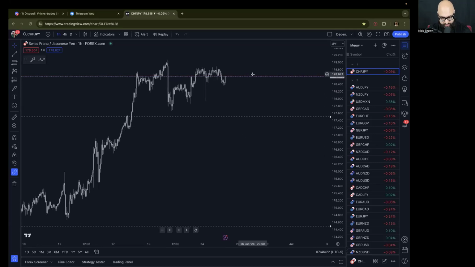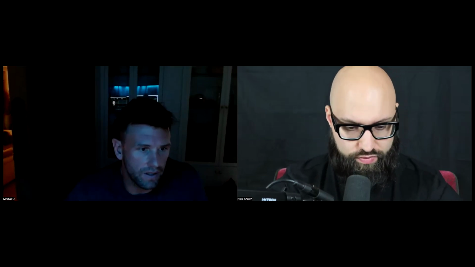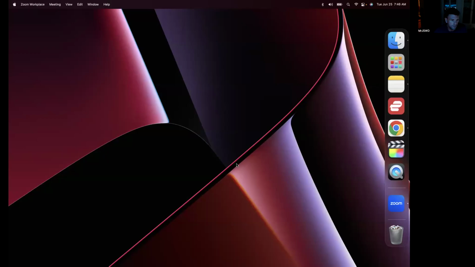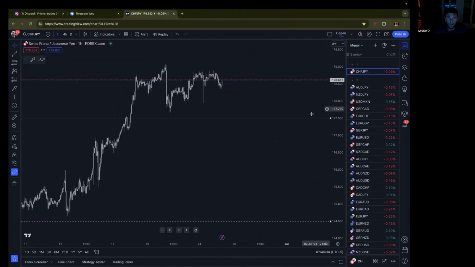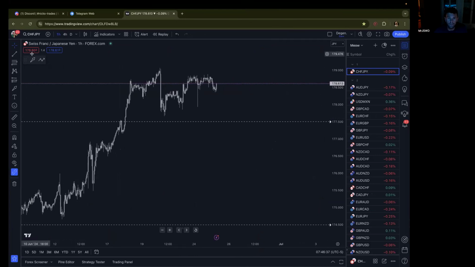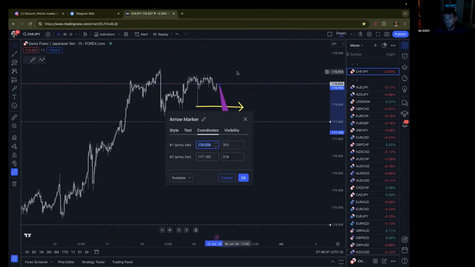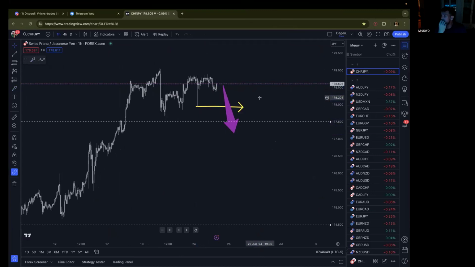What do you think? Yeah, it's well explained. It's similar. I was looking to add. I'm back in Frank Yen as well today. So I'm waiting for it to break or retest that big wick down around the 177.90. I'd say 178 area, to see what happens around there. And I'll look to add if it breaks that and retests.